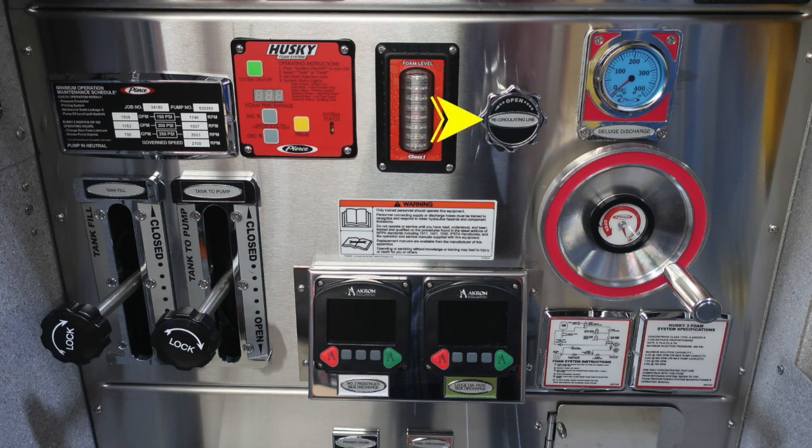And then to the far right, you'll find your deluge discharge. As we move further down to the left-hand side, you'll find your tank fill and also your tank to pump. They're the 2 valves on the left-hand side. We have a warning label here that only trained personnel should operate this piece of equipment only after they've received proper training.